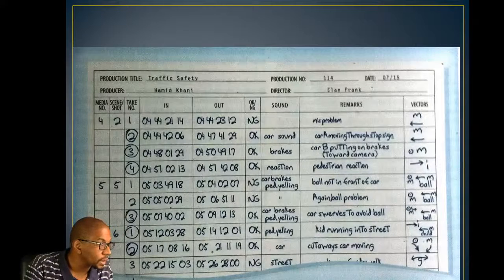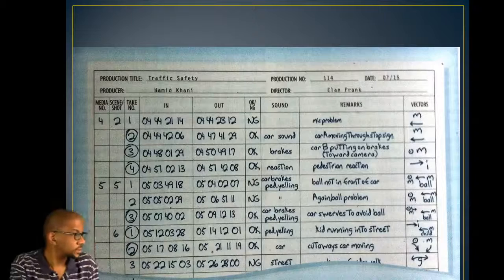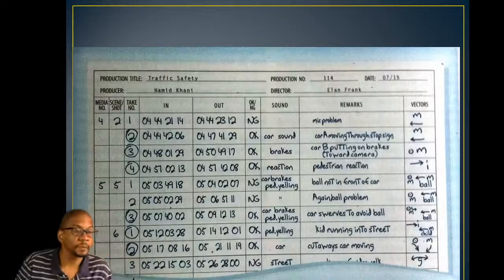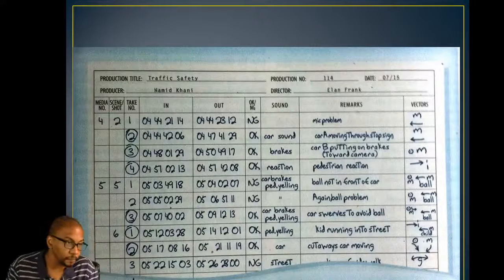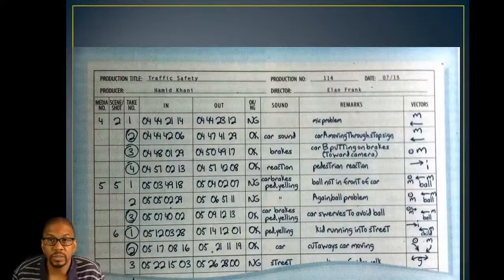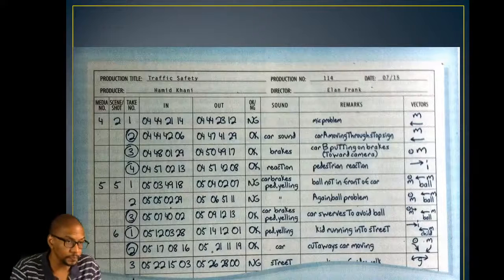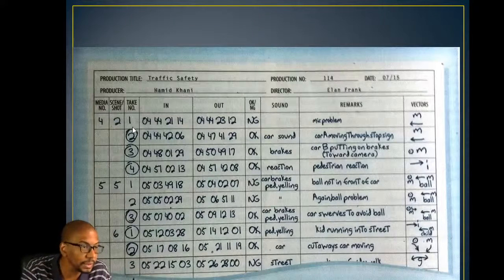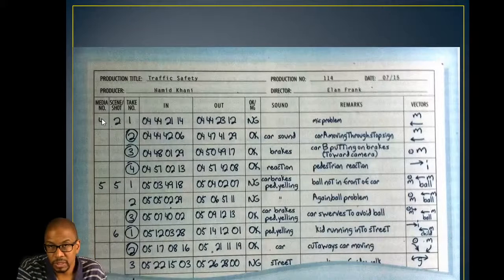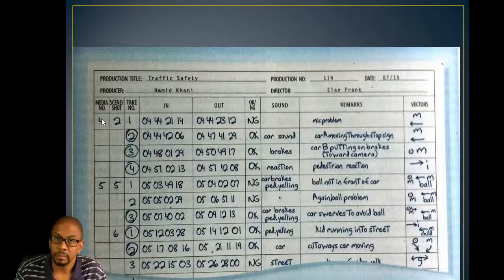So, this is an example of a log sheet, and you don't have to do it to this extent. Things like media number, like in the old days, you may be using a bunch of different tapes.